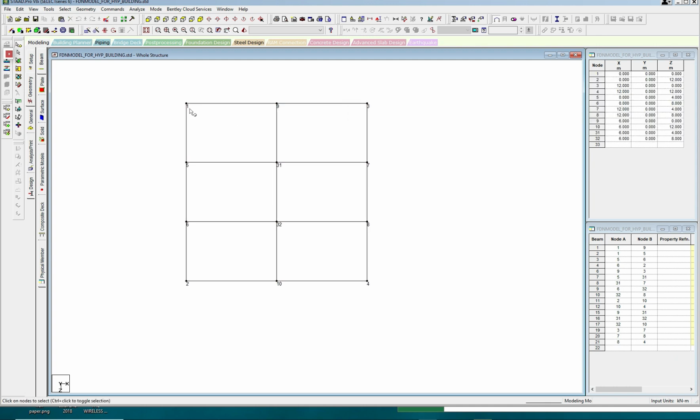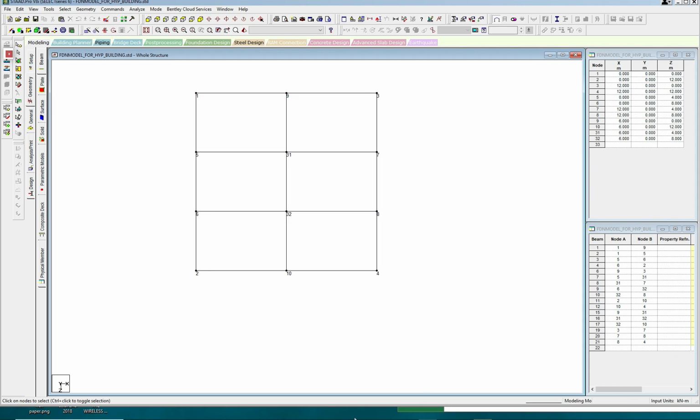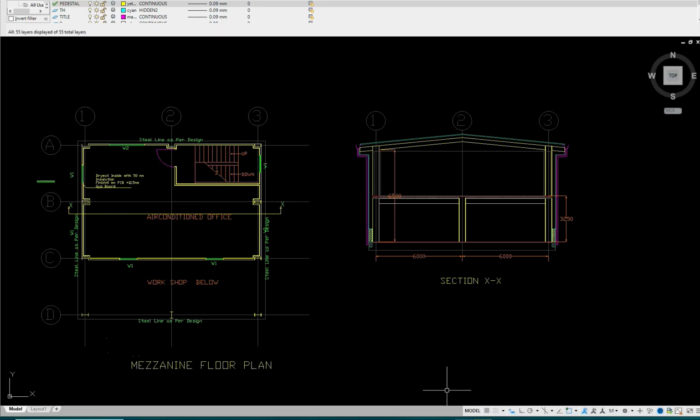Now before doing that, we know our pedestal CG eccentricity with respect to the column CG. So we should first locate those nodes. So let us go to the AutoCAD file.